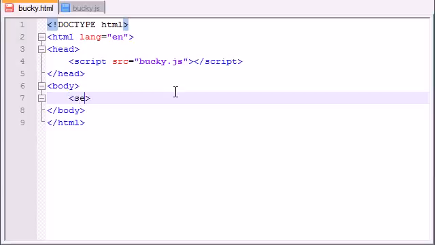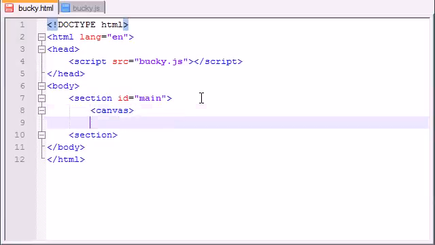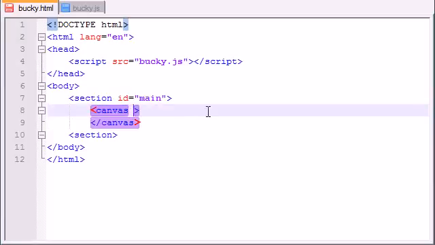So I'm actually going to put this in a section, and I'll just give it an ID of main. And this is just because I like organizing everything very nicely. And inside our section is the canvas itself. So in order to make a canvas on your HTML file, what you need to do is first make the canvas opening and closing tags. And of course, the tag name is canvas, if you couldn't have guessed. And the opening canvas tag takes a couple attributes that are actually necessary. The first thing we need to do is give it an ID. So let me go ahead and just give this an ID of canvas.